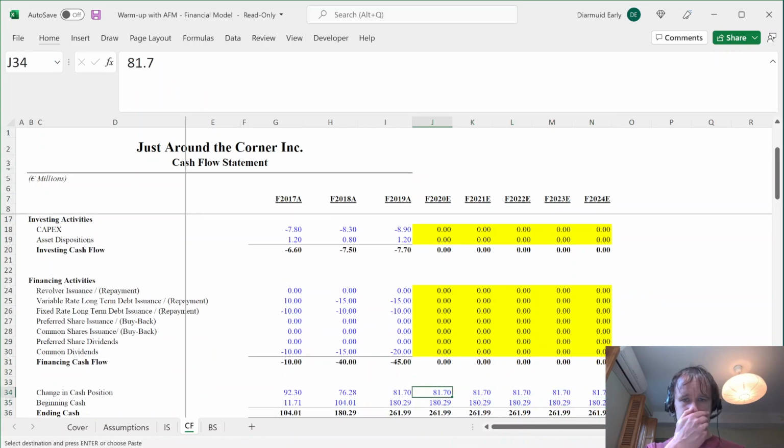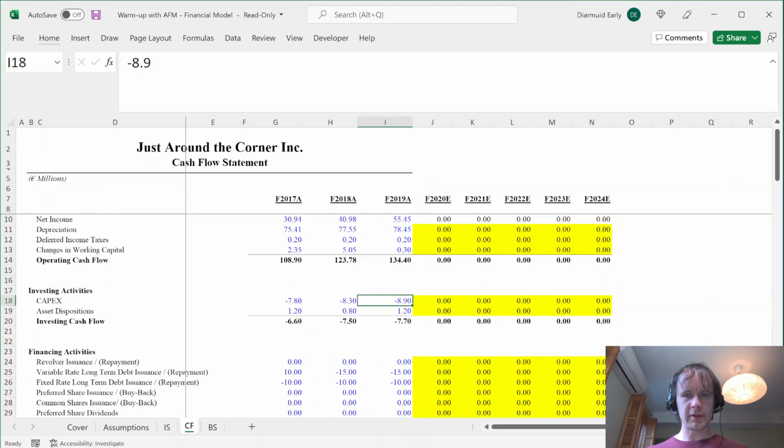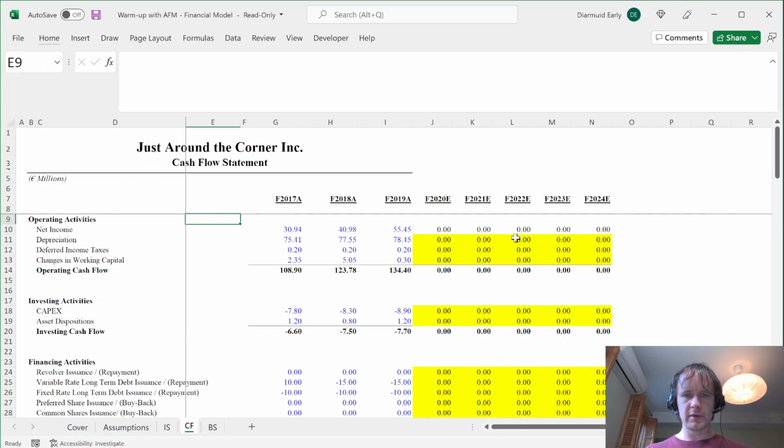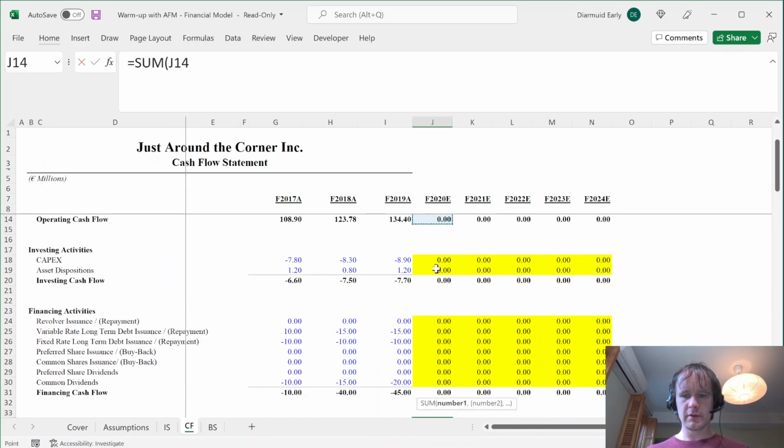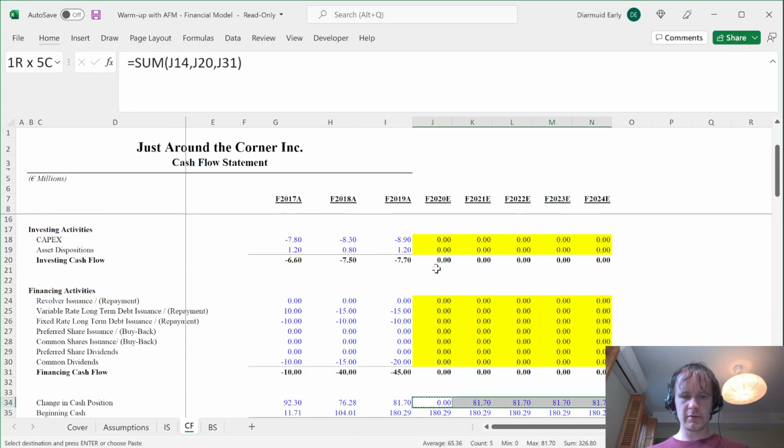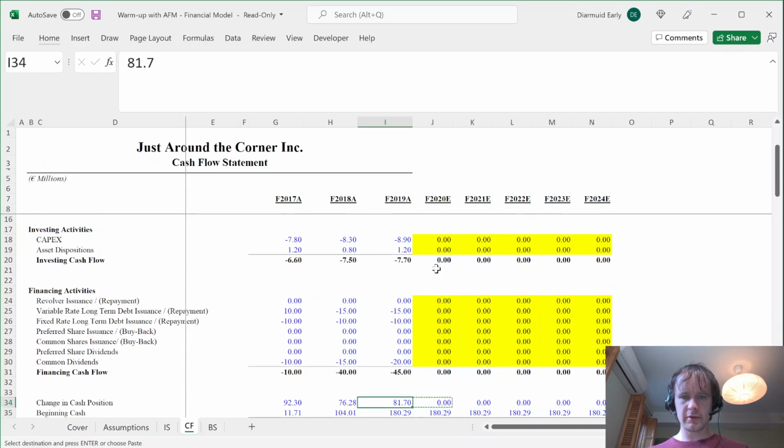And then I'll copy that down. And then set. I don't know why this is not a formula, but let's make it a formula. So, oops, sorry. This one is a formula, that one is a formula, that one is a formula. Good. So then this should just be the sum of that, that, and that. And then it's a good idea to check, so 81.7, if I copy that back, that works. 76.28, that works. 92.3, that works.